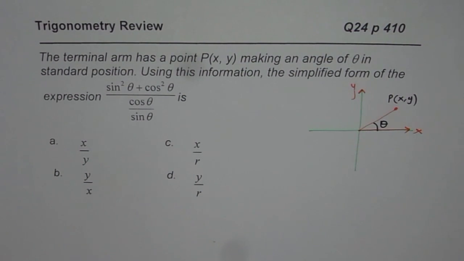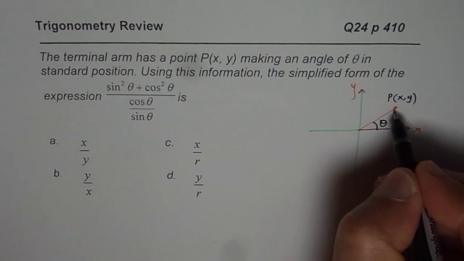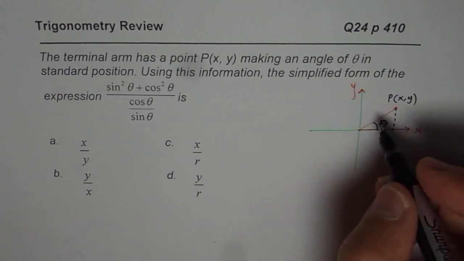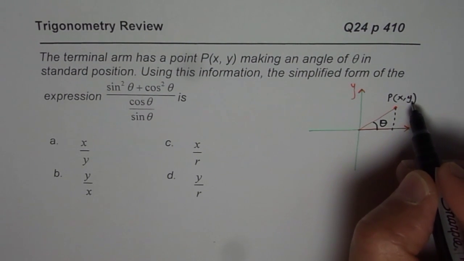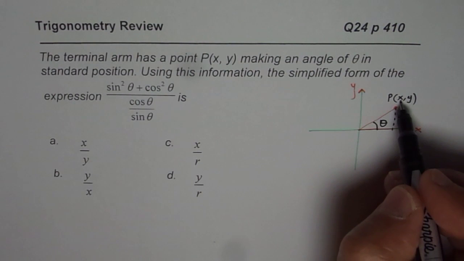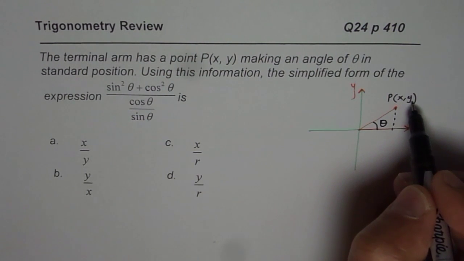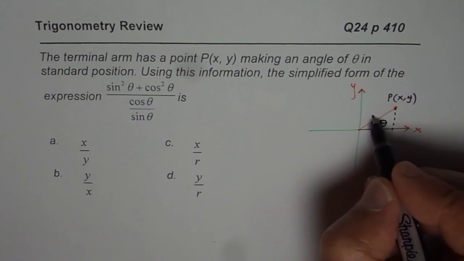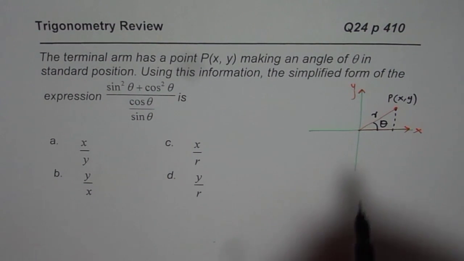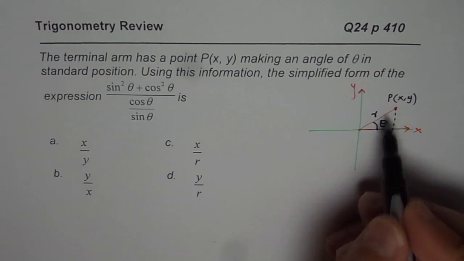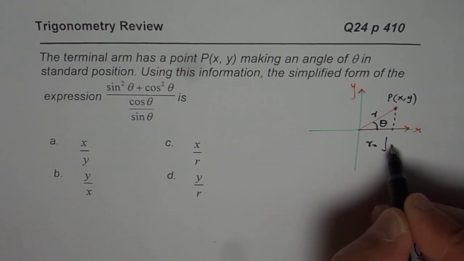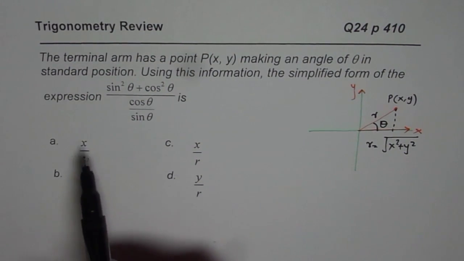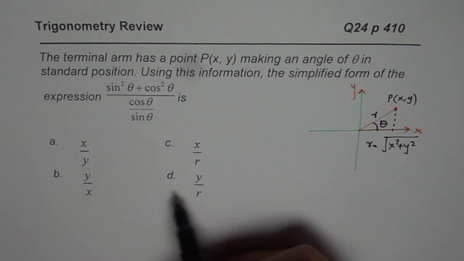So now, what is sine theta? Whenever we have any point here, x represents the value of cosine theta and y represents the value of sine theta if the arm length is 1. In this case, generally the arm length will be r, right? So r is the length of this arm, where the value of r is equal to the square root of x square plus y square. Now in our case, we have a couple of options. Let us now see which one fits best.